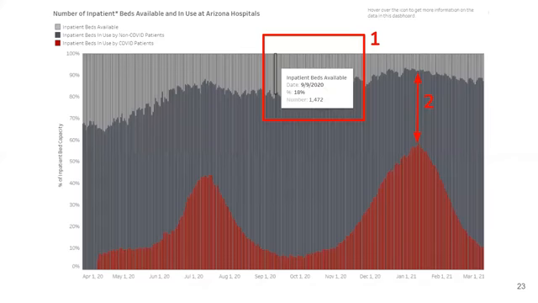So here is an alternative, and it's provided to us by the Health Department of the state of Arizona. This is also a stacked area chart, and it introduces a bit more complexity, but not by an awful amount. It provides the user the ability to hover across the visualization and pinpoint the number of beds used on a daily basis. As you can see, the mouse is over a specific area, and it shows you the percentage of beds that are available or unavailable or used for COVID, and it also gives you the raw aggregate amount.